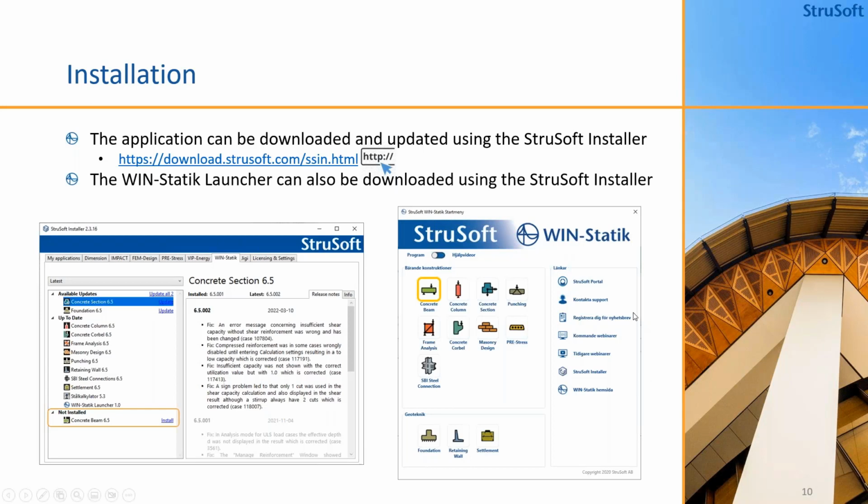Using this start menu, you have the possibility to go into the portal, where we will look at a few other calculations today. You may contact the support, but also sign up for upcoming webinars. You have the possibility to look at previous webinars, download the Strusoft installer, and also get to the WIN-Statik homepage.